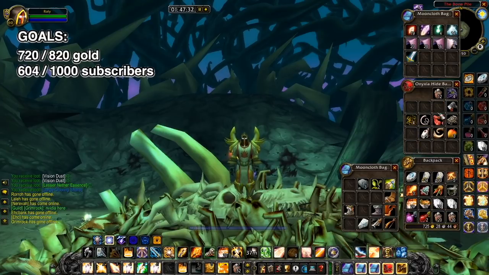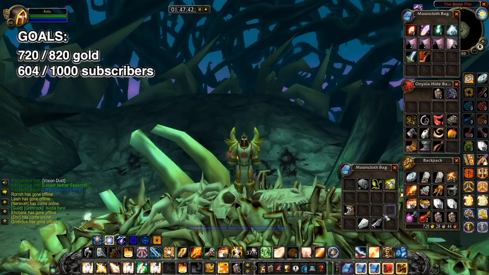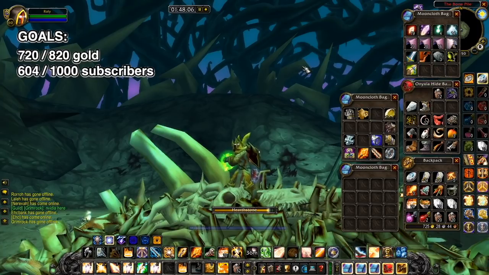Right, so that's the vendor trash just here. Obviously all this as well, we'll sell that on the auction house. Vendor trash. Yeah, we'll sell that on the auction house as well. They're not bad. We'll sell them. And obviously we've got that as 15 gold. So that's all the stuff we got. Let's head on over to the vendor now, shall we, and see what we've made exactly. So there's the bags as well, just to give you guys another look.